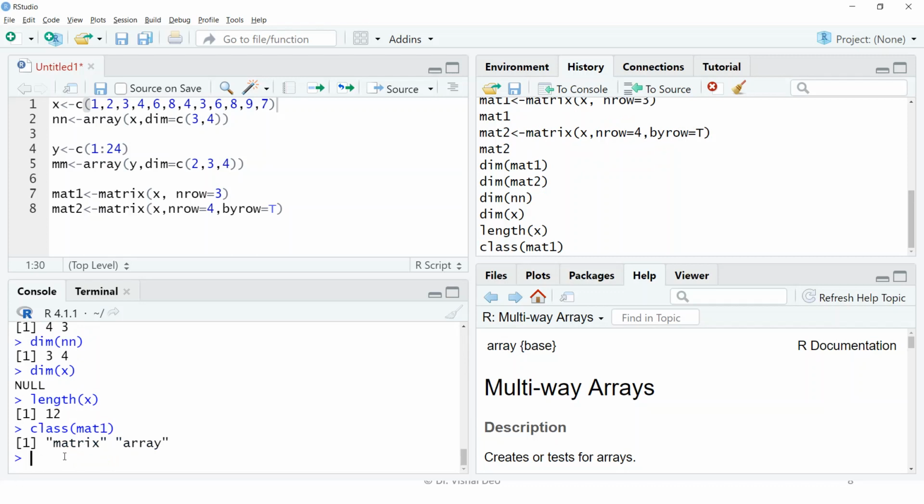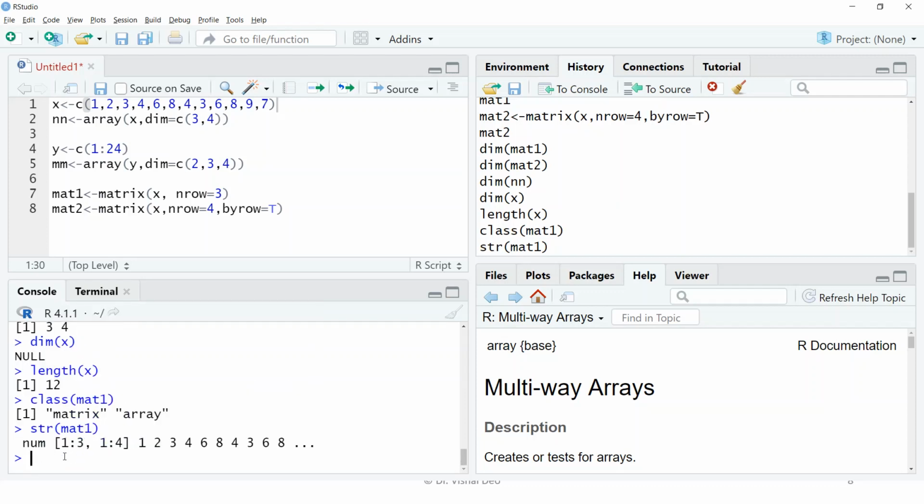And there is another function called str, which is short for structure. So it returns the structure of an object. So if we want to see what kind of object mat1 is, it gives more information than the class. So if I am writing str(mat1), it tells us that it contains numeric values, and then it has 2 dimensions. You see, 1 to 3, 1 to 4 means it has 2 dimensions.